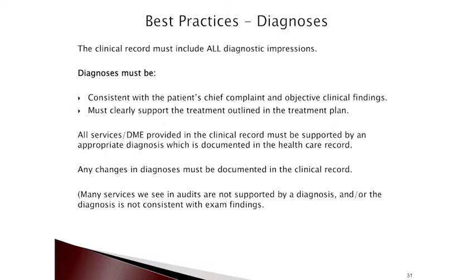Because what are we concerned about? Well, we're all really good at putting the CPT code down there, aren't we? It's getting all the things you need to do before you get to the CPT code that I want you to be focused on. And again, it must clearly support the treatment outlined in the treatment plan. All services and DME provided in the clinical record must be supported by an appropriate diagnosis which is documented in the healthcare record, and any changes in diagnoses must be documented in the clinical record.